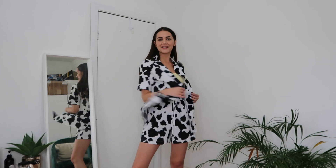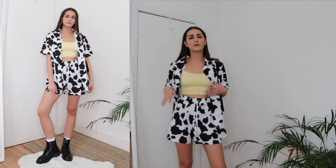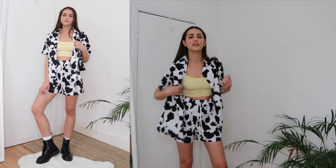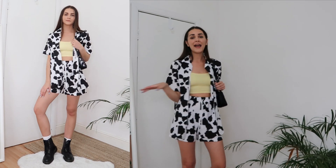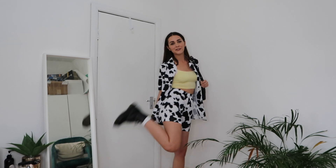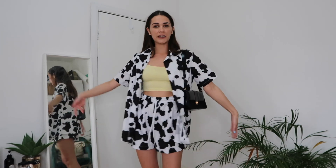Okay, here comes outfit number two! I really like this outfit. When it arrived I was like, okay, that's very bold — but it's kind of cool. It comes as a set but you can wear it separately. I'll definitely wear this textured piece with some black trousers or wear the shorts with a bikini top when it gets warmer. I styled this with a little vintage small black bag and my black Doc Martens.